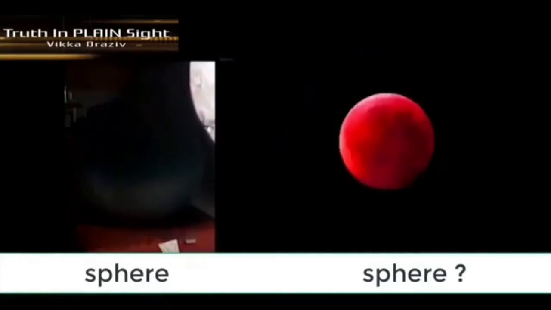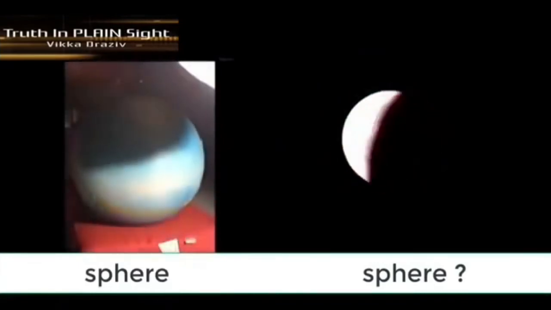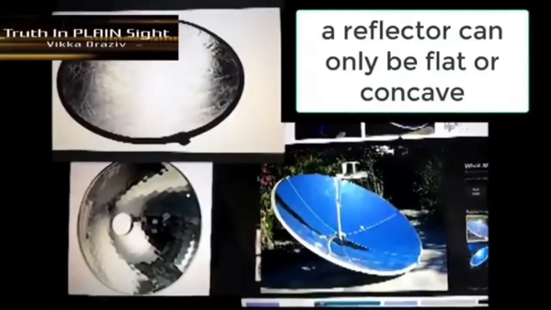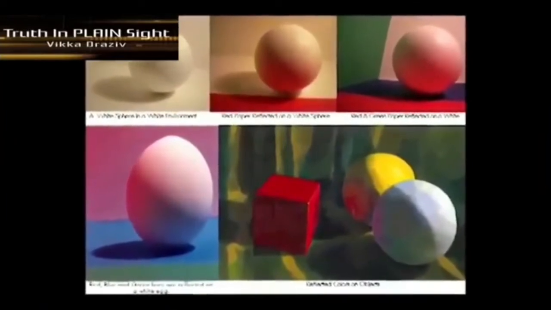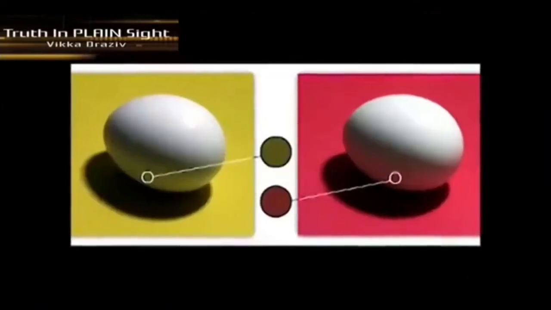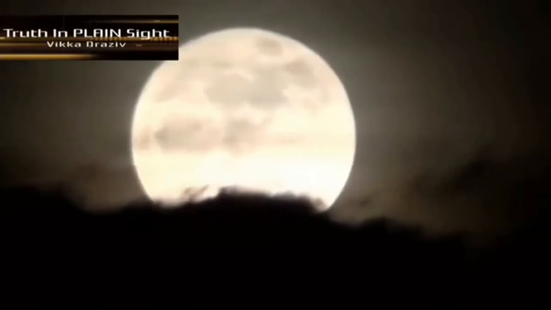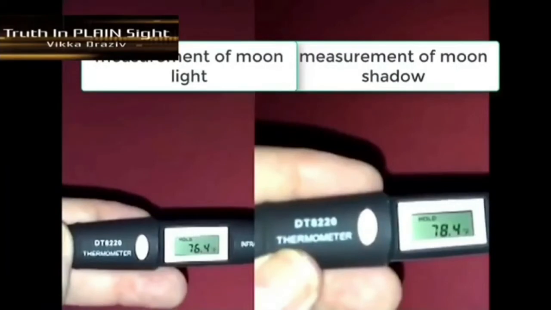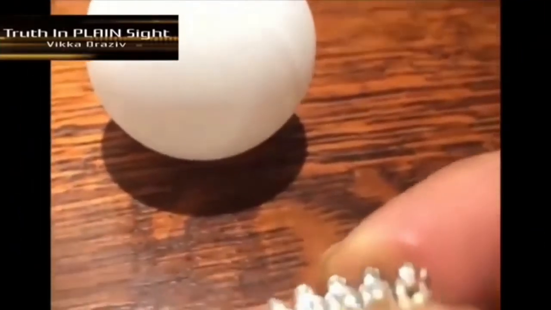But one more factor is missing to realize the surroundings of the moon. And that is the reflected light factor. A reflector does not cool down when you give it light and heat. The reflected light must be of the same color and properties as the origin, only the intensity or quantity must vary. This does not happen on the moon, it reflects differently and its light does not have heat, on the contrary its light cools. Temperature measurements have been made to prove it. The closer another object is to a sphere, the light it is reflecting will appear.